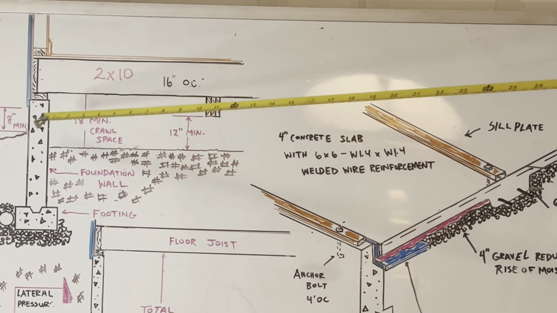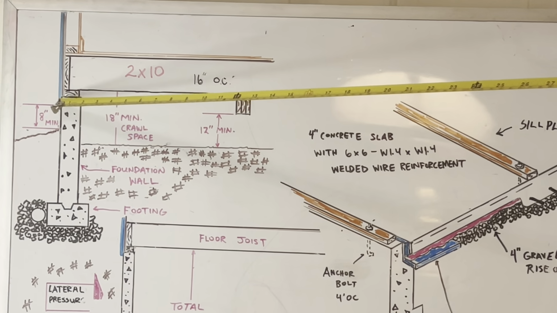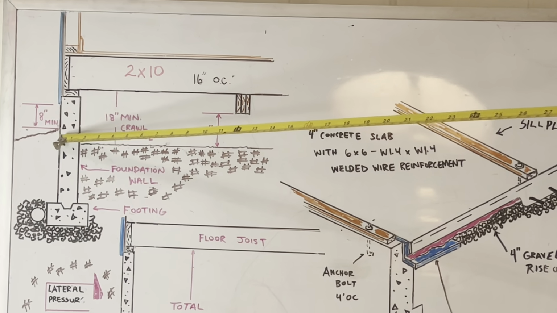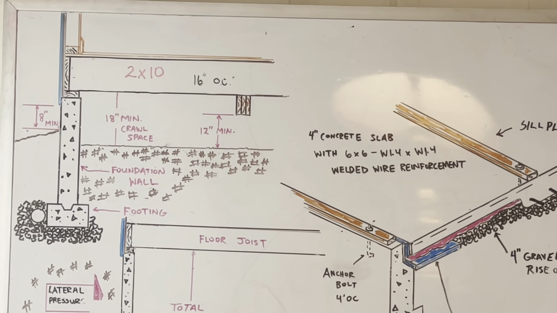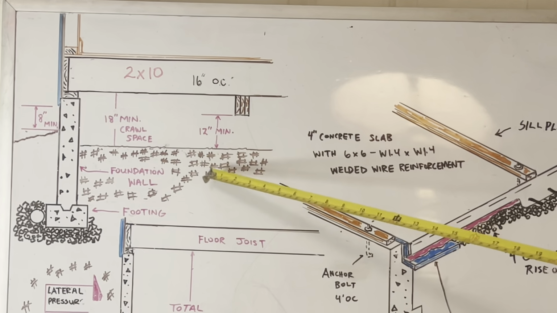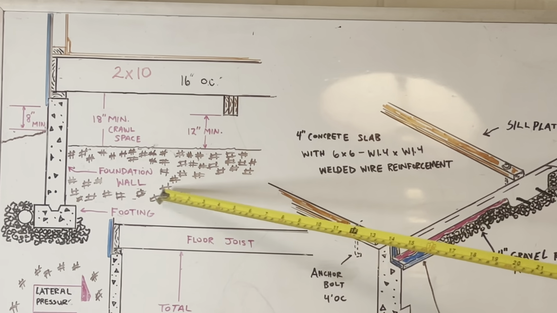Okay. Now also look over here. You want at least 8 inches, okay, from the ground to the top of your foundation wall. All right. Now these little tic-tac-toe patterns right here, this represents the dirt, okay, the ground.